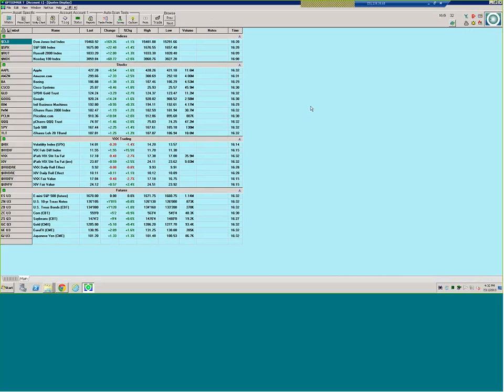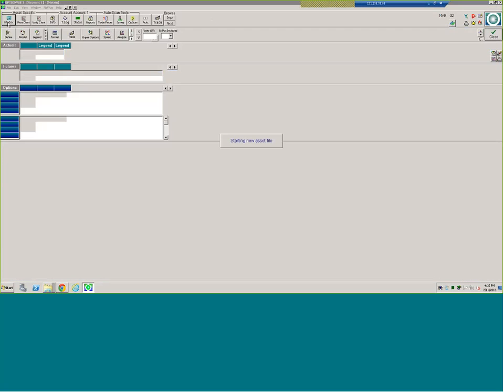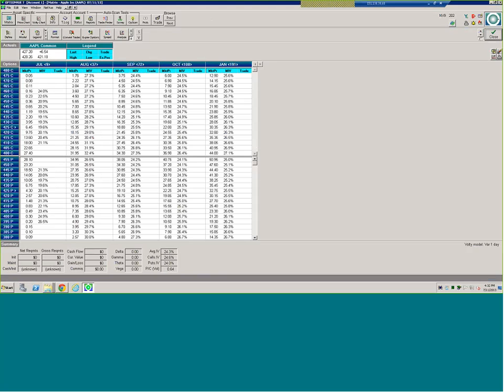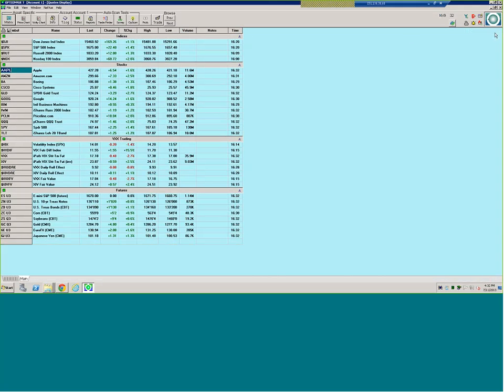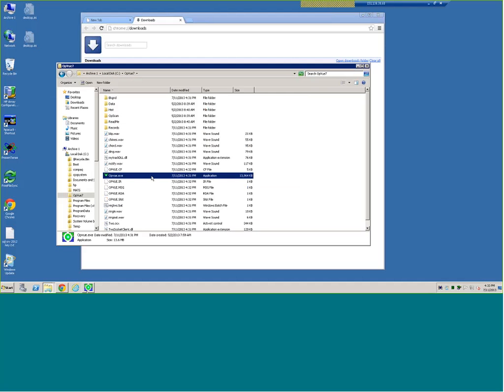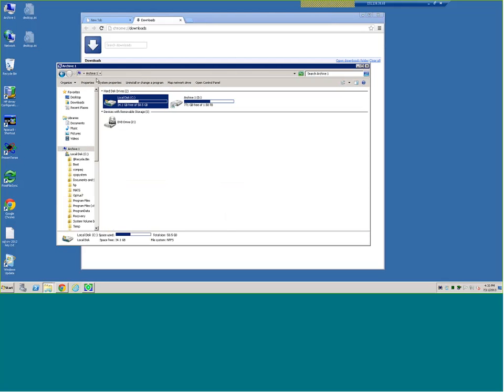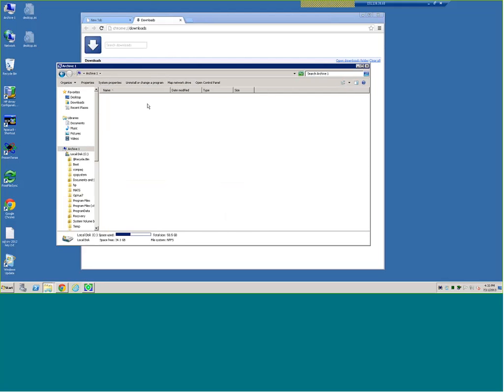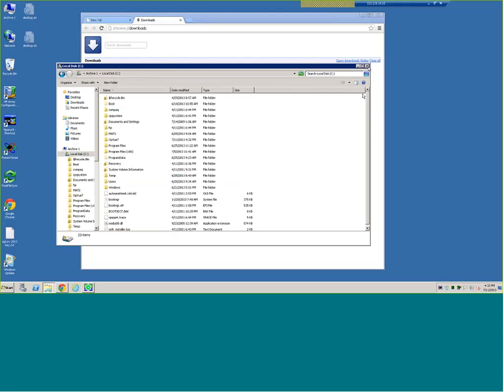So now I have my matrix, my course display rather, open, and everything is as though I'm on the computer. So you could just, like normal, do all your things, start all your asset files, make all your analysis and your trades, and then those files are actually, of course, stored on this actual server. It says local disk C, but that's local to the computer that you're connecting to from its perspective. So that would be, in our terminology before, this is actually the remote computer. It's sort of a strange perspective thing.